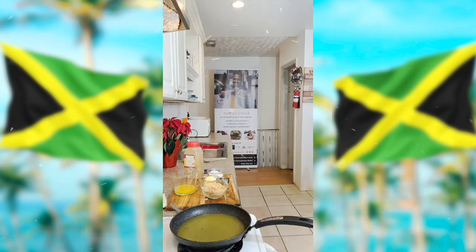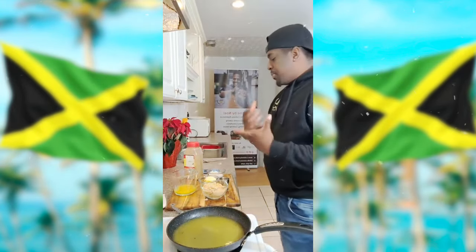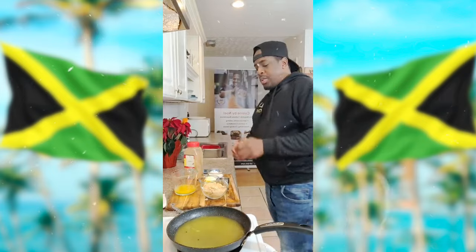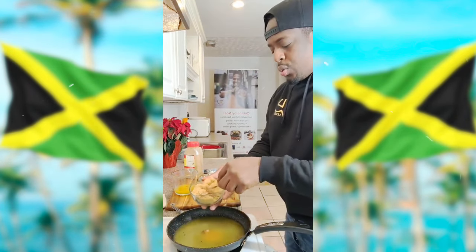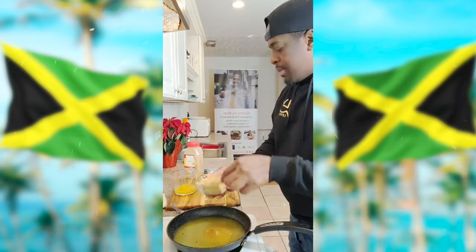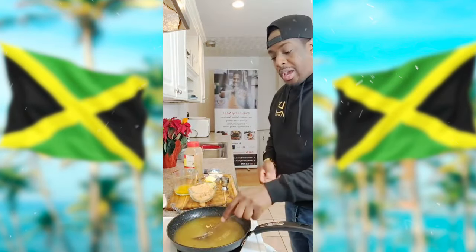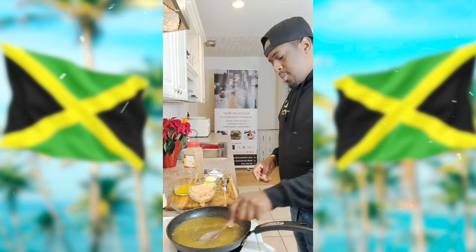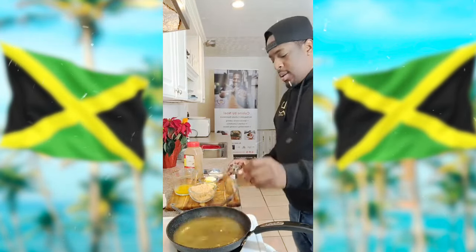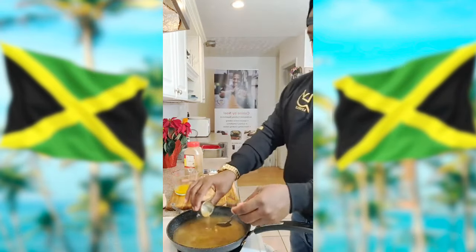I need some to cool fast. So we can do this on high flame. The pineapple juice, you wanna add like 2 to 3 tablespoons of sugar to this, make it a bit sweet. And my plantain is not overripe, so it's not too sweet. All right, then we're gonna pop some ginger in this, some ground ginger.